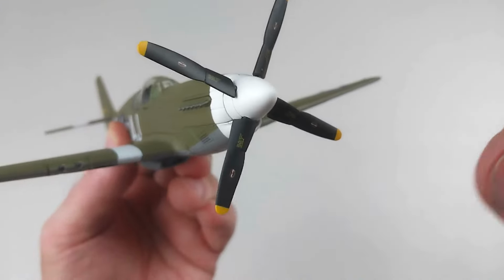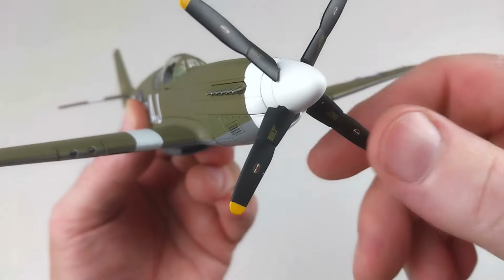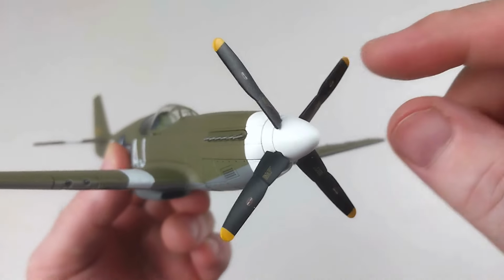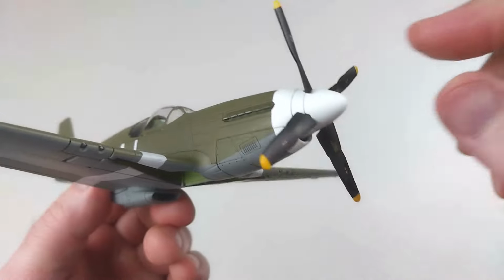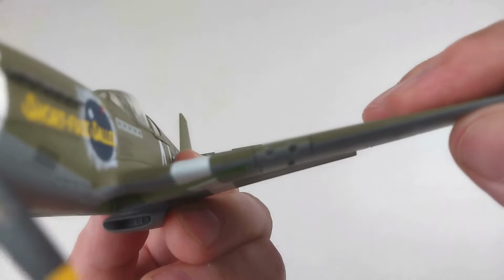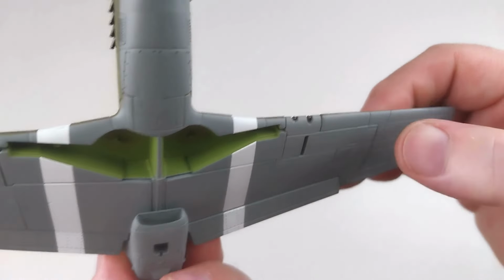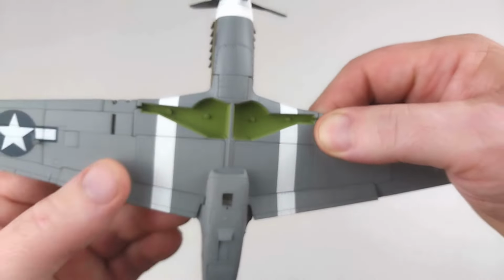The propeller does spin very freely. The actual blades, they're actually cold, so they do feel like they are metal, which is really nice. Got some great gun detail there. Oh, well, we'll have a little look underneath.